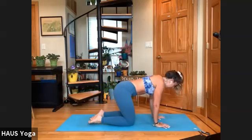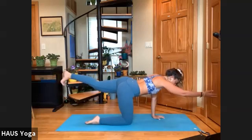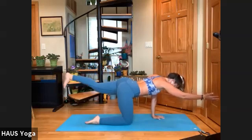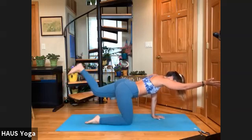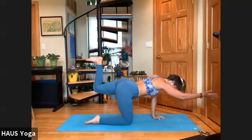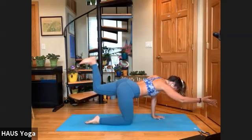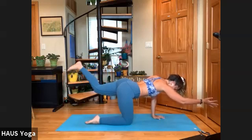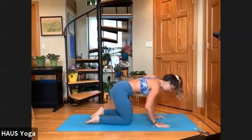We're going to switch sides. Inhale the left leg up, flexing the foot, lifting the right arm. Inhale, straighten. Exhale, bend. Keep going here. And you're lifting that arm so the triceps next to the ear. Keep going. Two more. One more. And then exhale, set it down.